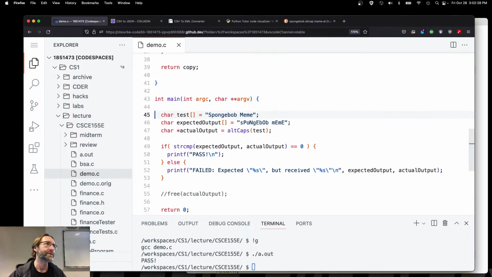Your grader is specifically designed to try to break your code. Sometimes that's called fuzzing. You give as much bad input, as much wrong input as possible to try to break the code. Intentionally pass null to see if they're doing error checking. Intentionally pass something that's, say, all uppercase. SpongeBob meme. Right? And what should we get out of this? Well, now I've got to go in and change this to what it should properly be.